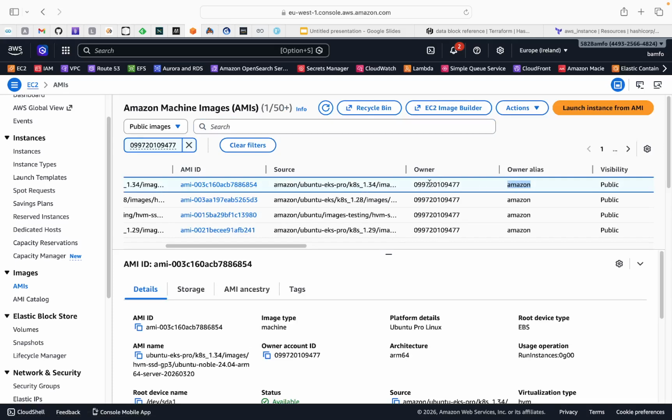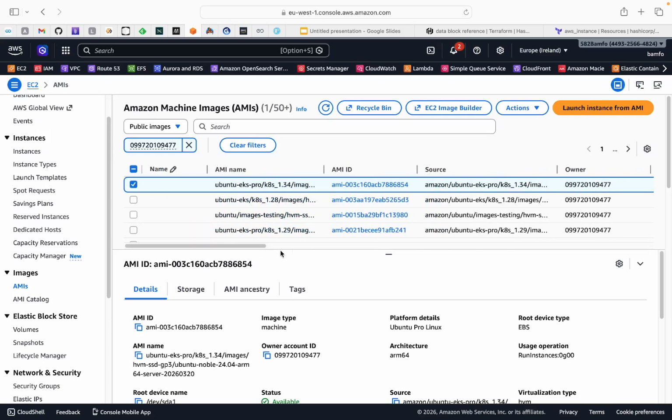That's the alias name. So when you see this, you know that this AMI is coming from AWS and it's public. So if you're trying to filter, you are filtering by the AMI name, by the source, by the owner.